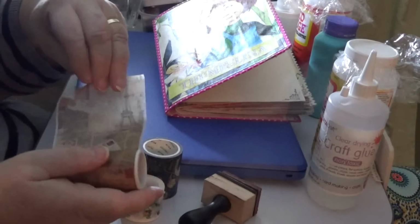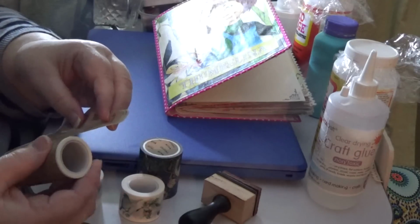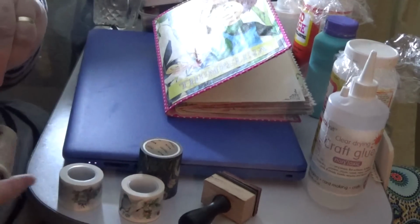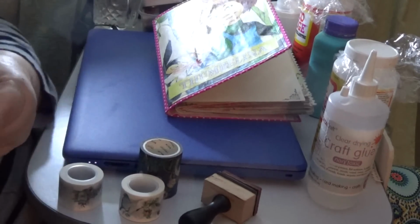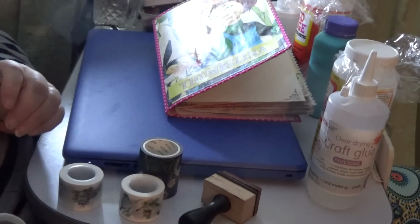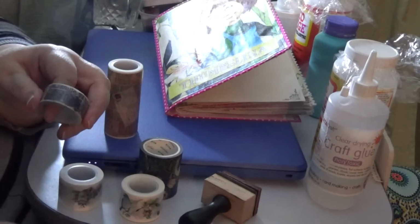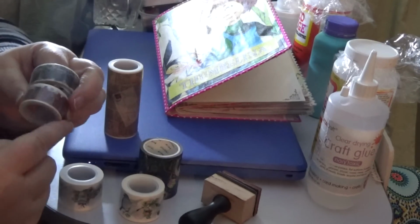Look at that beauty. You just cut a bit off and put it on your envelopes or in your journals or whatever. I think there's 5 meters on the majority of them. Some of them could be bigger, but I don't think they are. This one here's got cameras on it. This one here's got little books on it, not little books.